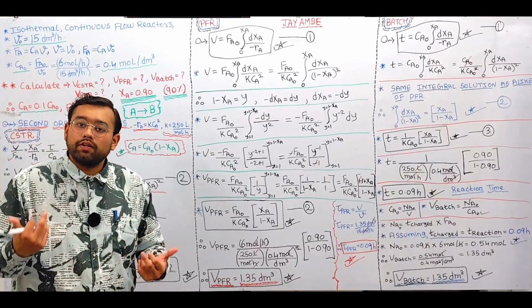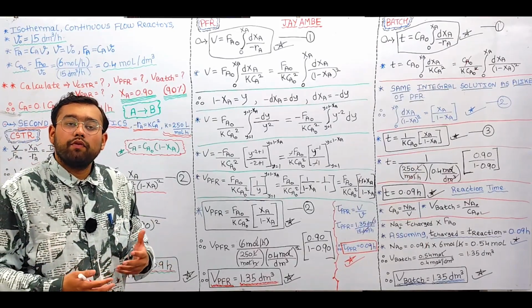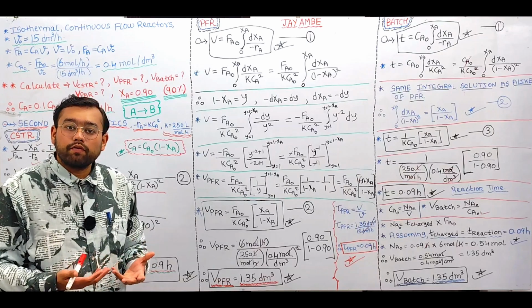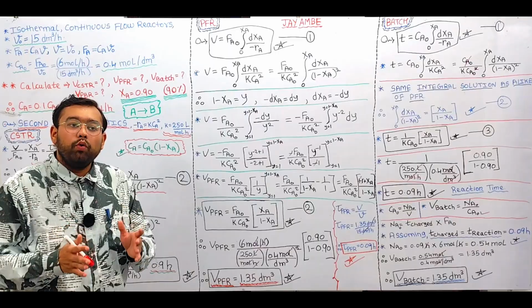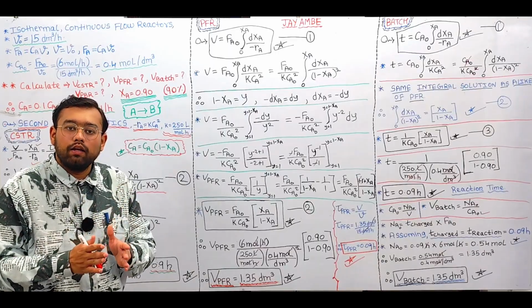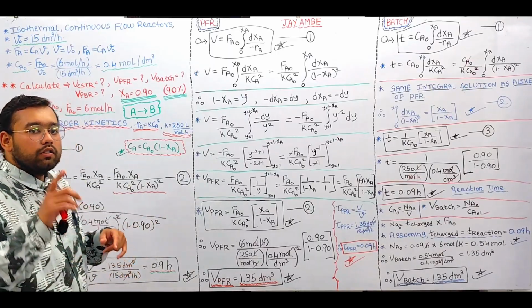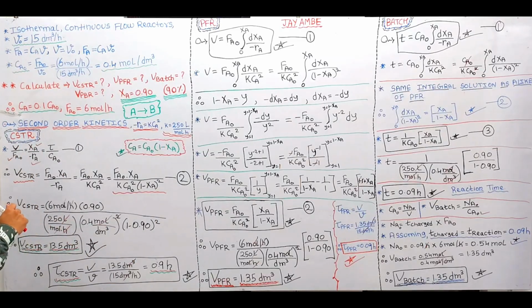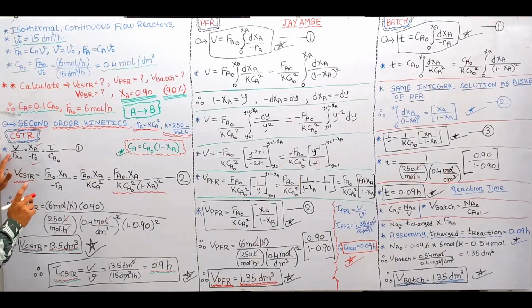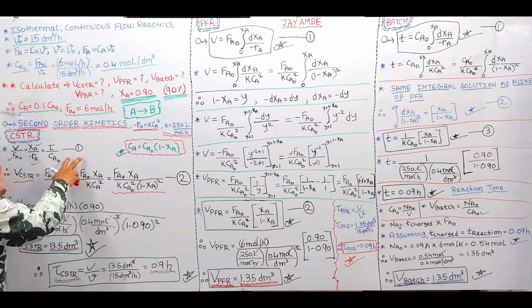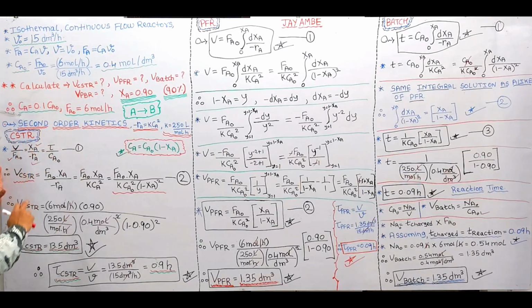Remember how we designed the volume of the CSTR. Recall the previous lectures. We utilized the fundamental concept of the performance equation, and by using it we designed the volume of the CSTR, right? So the first step is to write the performance equation of the CSTR, which is given as V by FA0 equals XA divided by minus rA equals tau divided by CA0. So equation 1 represents the performance equation of CSTR, right?